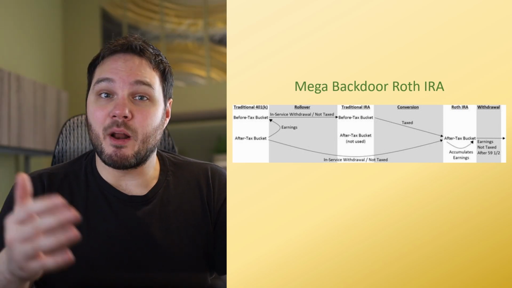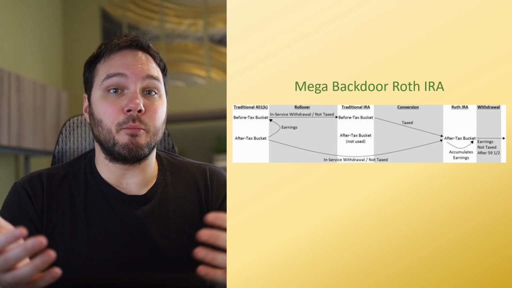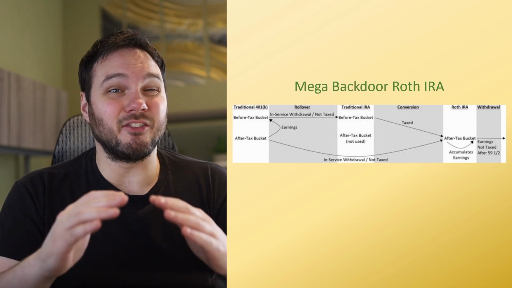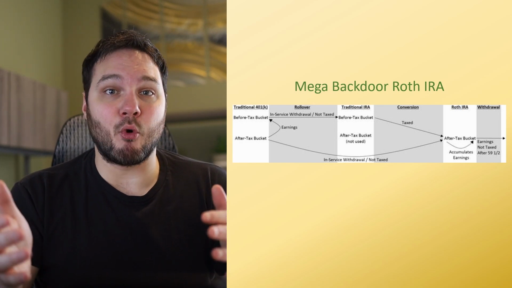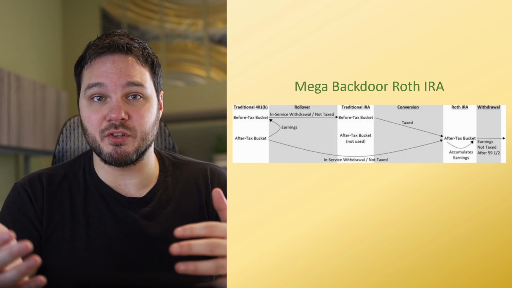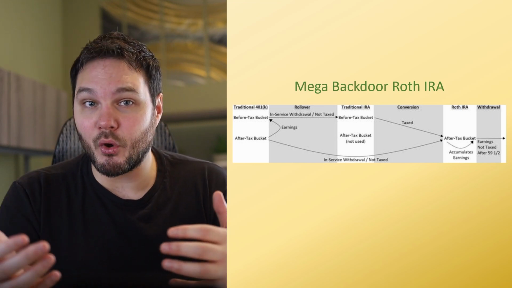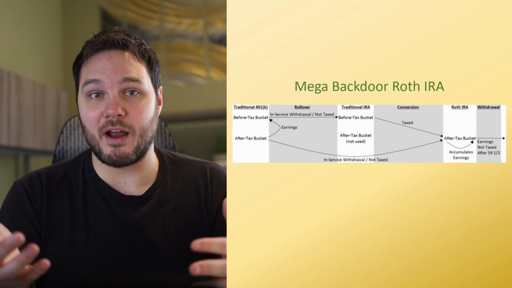The one issue you may run up against is the fact that 401ks are employer-sponsored, so whether or not you can even do a Mega Backdoor Roth IRA is entirely dependent on your employer supporting these non-Roth after-tax contributions to your plan, and also on them allowing in-service, meaning while employed, rollovers of your basis to a Roth IRA.